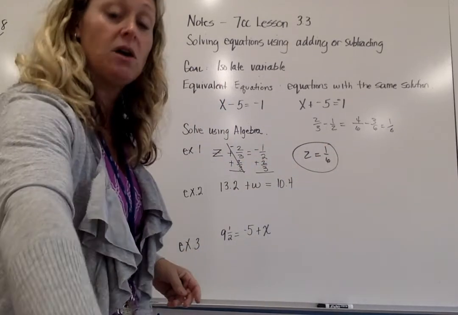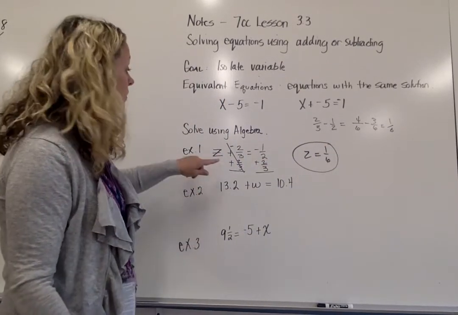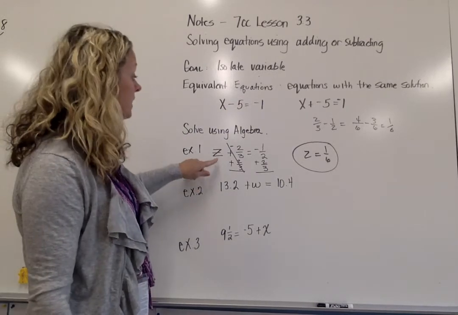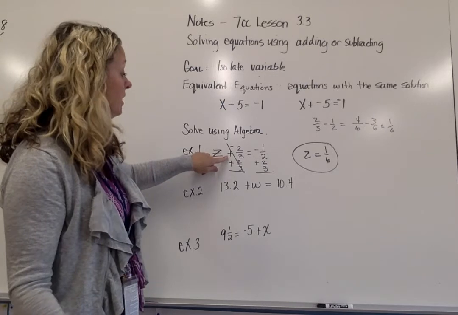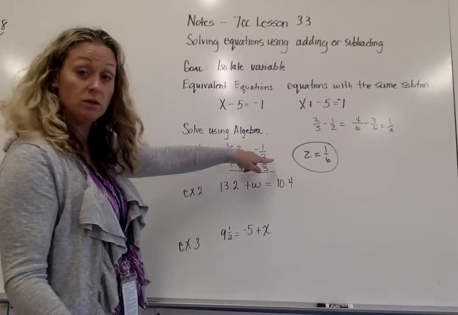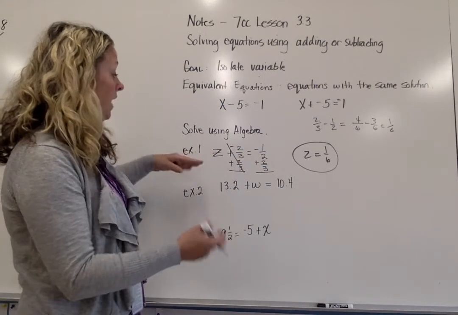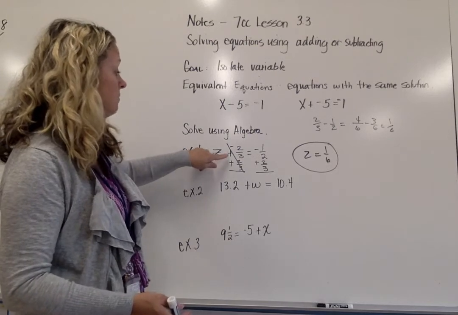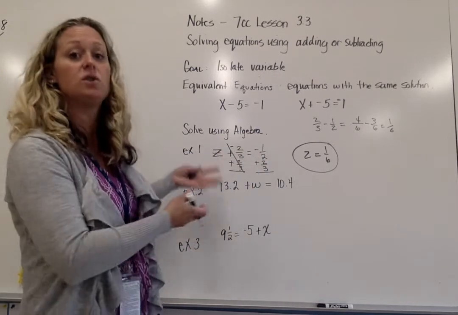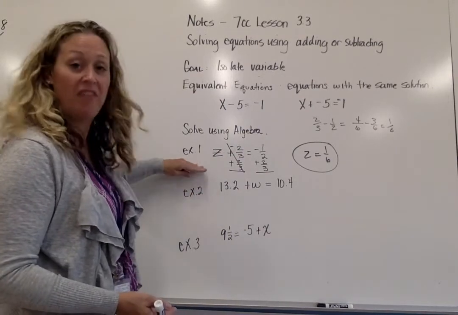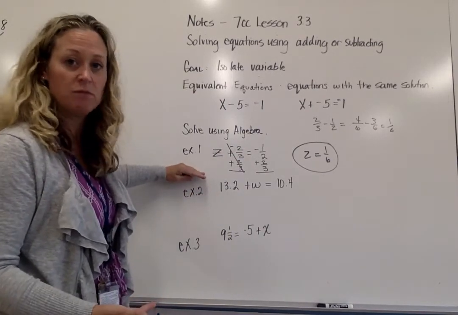After we solve, something that you can do is actually plug it in. So is 1/6 plus negative 2/3 equal to negative 1/2? You could do that where 1/6 plus negative 4/6 is equal to negative 3/6, so you know it works. So don't forget about that check to see if your answer actually makes sense.